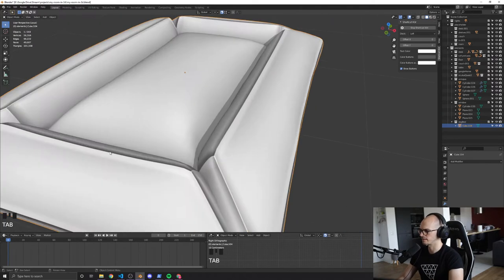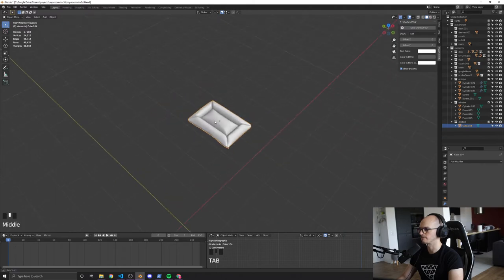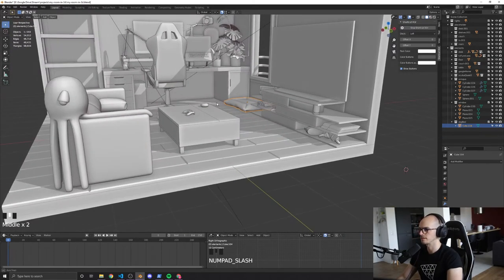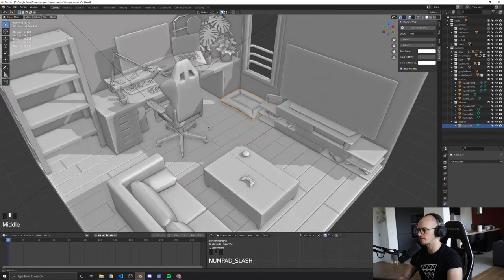How about that? No, I don't like it. Let's keep it like that. Yeah, I did some mistakes. Maybe I will do it again. Anyway, okay, it's not that bad in terms of polygons.